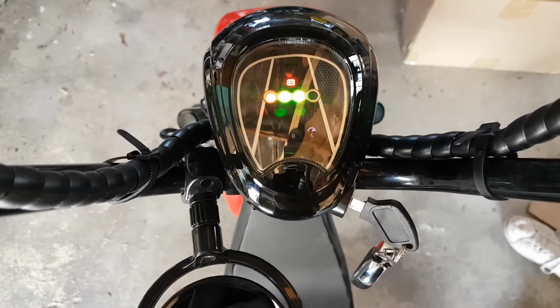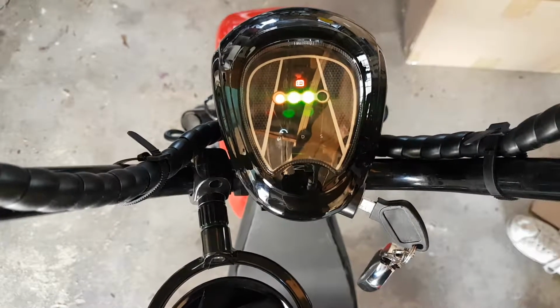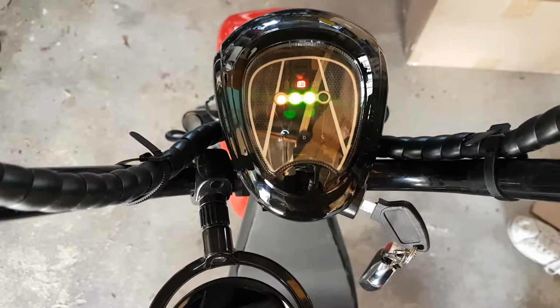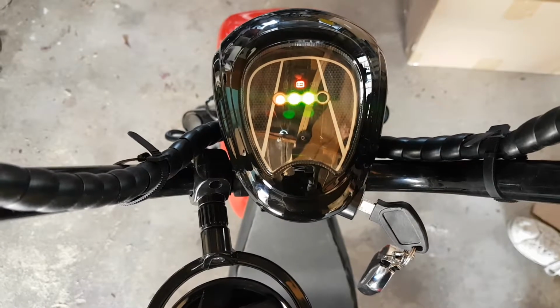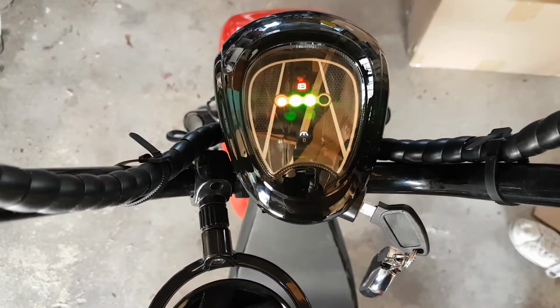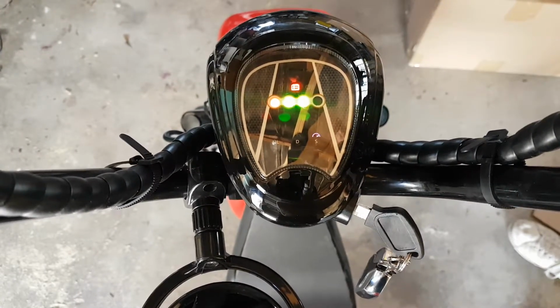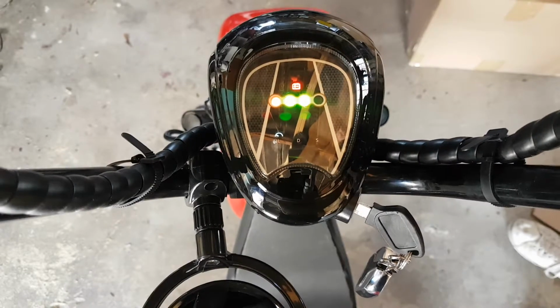Now if you're cruising along in speed and you click that down to low, it'll actively feel like it's slowing the scooter down because it'll put drag on it. If you click up into D, you'll feel actually quite a significant push, and if you're topping out in the speed in D and click S, then you're actually going to feel another push again. So there's quite a significant difference between those modes.